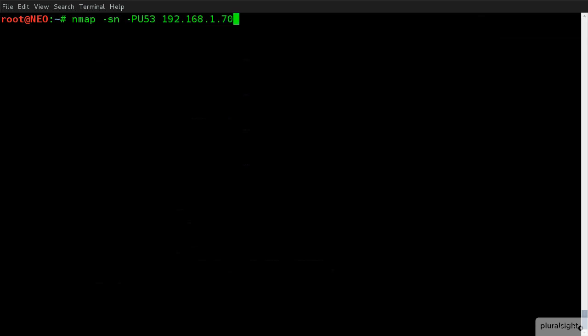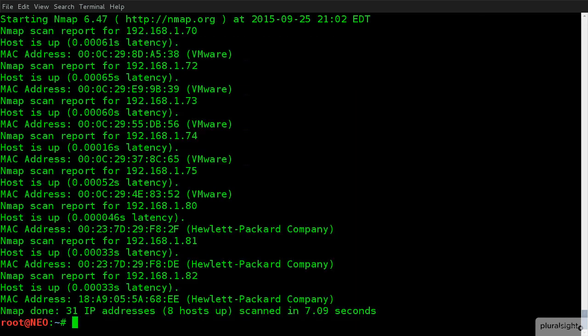So we'll do that same range again, 70 to 100, but this time when I use Nmap, it's not going to just find the machines that are alive. It's going to find the machines that have port 53 enabled. We'll go ahead and leave that scanning. And there we have our information that's come back, and you'll see that lots of the machines have come back saying that 53 is open.